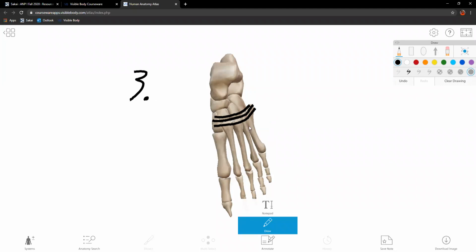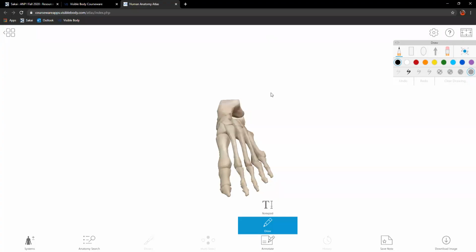All right, so this guy right here is going to be your transverse arch. And this guy is going to be made up of your cuboid, which is going to be this guy right here, your cuneiforms, so that includes your lateral, intermediate, and medial cuneiform, and then the base of all of your metatarsals. So all of these guys. And so this section right here will be your transverse arch. All right, get another angle and talk about one more thing.